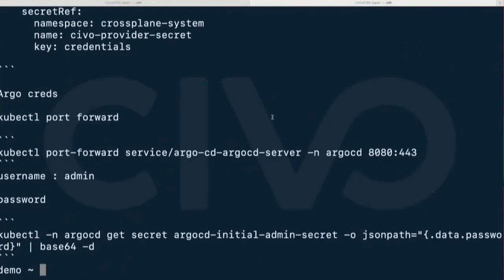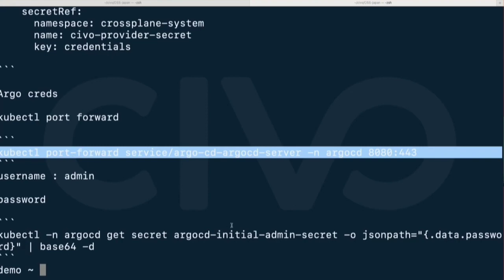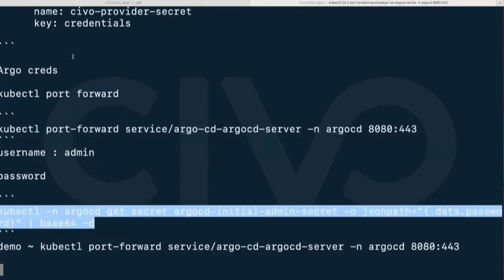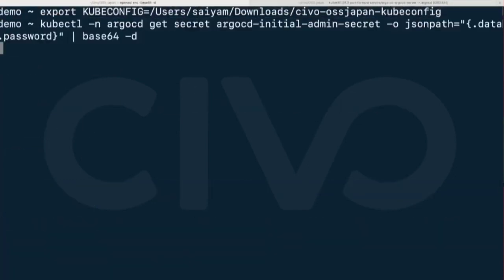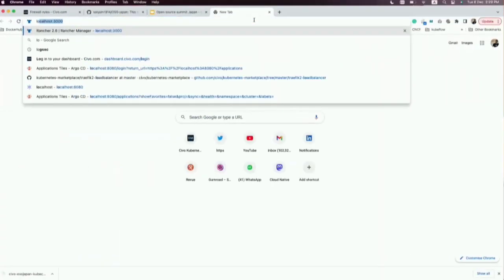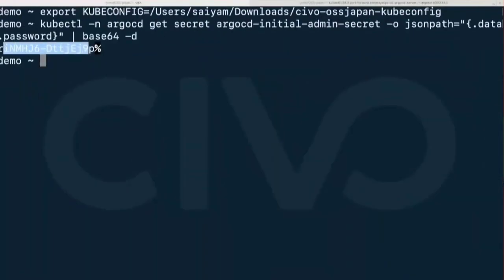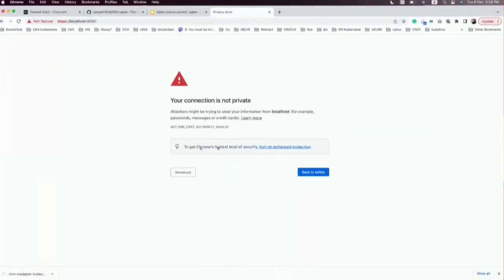Cool. All components are running. We'll port forward that. And we'll get the credentials for this particular Argo CD and proceed.